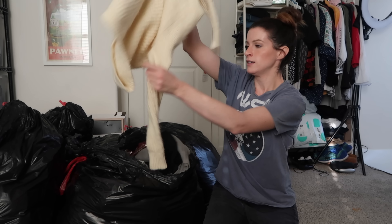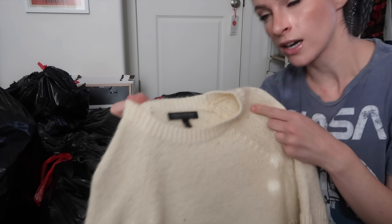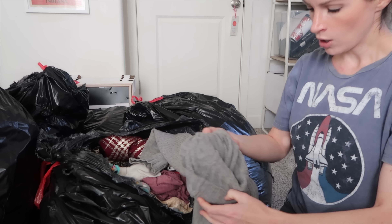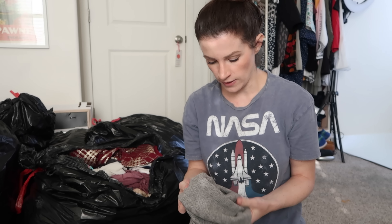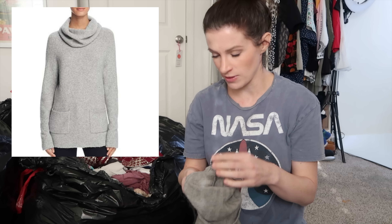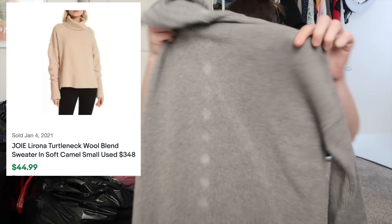This is a tablecloth — like a Walmart tablecloth. A Banana Republic sweater. I won't sell for a ton, maybe $10 to $15. Oh, this is actually a Joie sweater. Joie is sold at Nordstrom and retails for a ton of money. I can't believe I just pulled this out. I swear I did not look through this. This is one of the first things I pulled out and it's actually really nice. This is a really nice sweater. I'm shook.